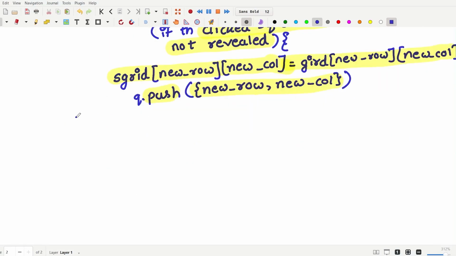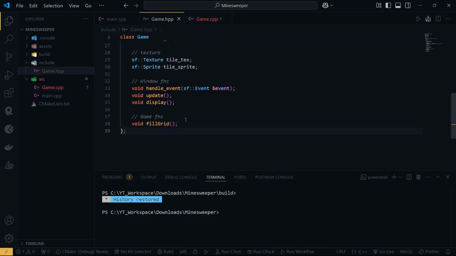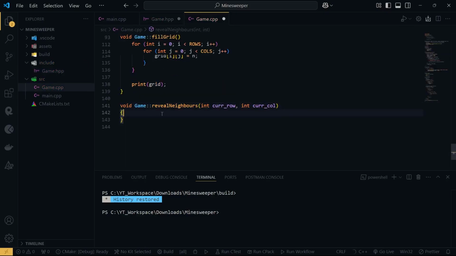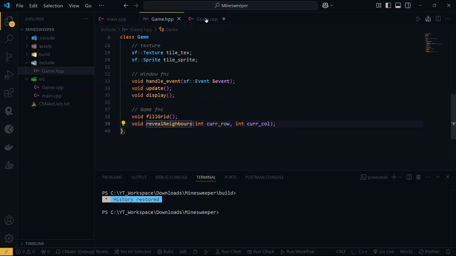Now let's code it. Let's go to game.hpp. Let's include the queue and vector libraries.